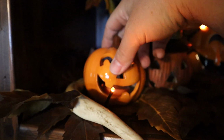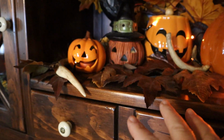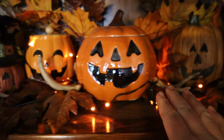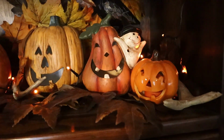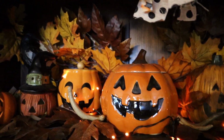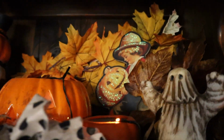And I put some candle lights inside of some of these pumpkins. And I did the same thing I did on my buffet: I put some leaves down and some antlers. These are really small antlers that we've collected over the years. And then some battery operated lights. And then on the very back, I layered up some leaves on the back side. Same with the top up here.